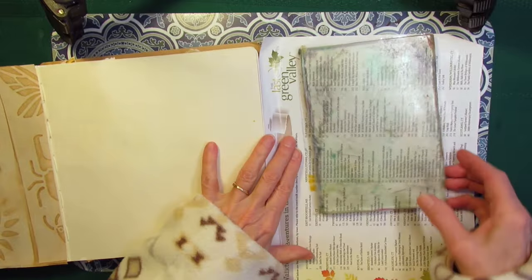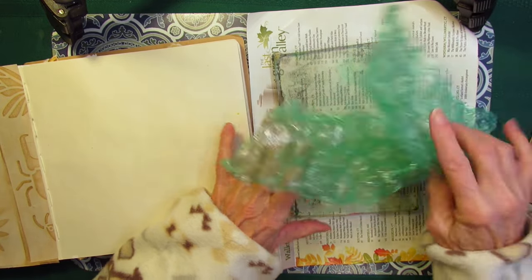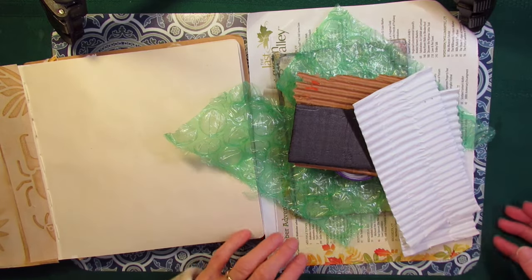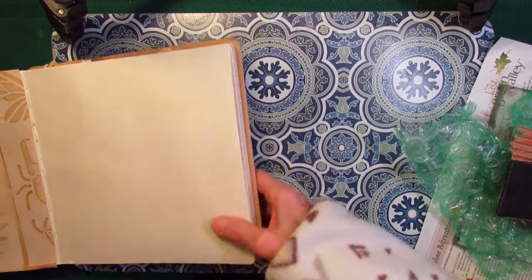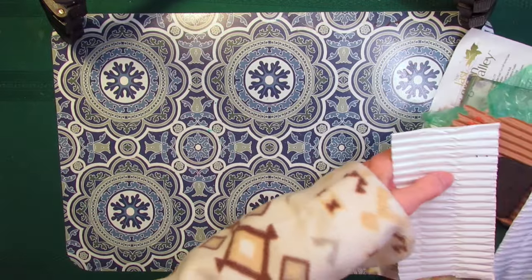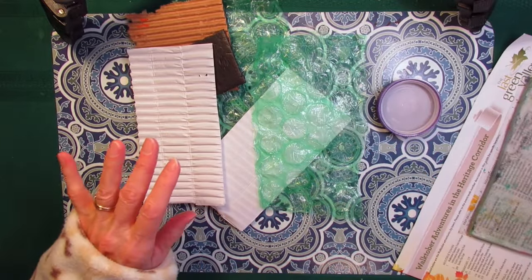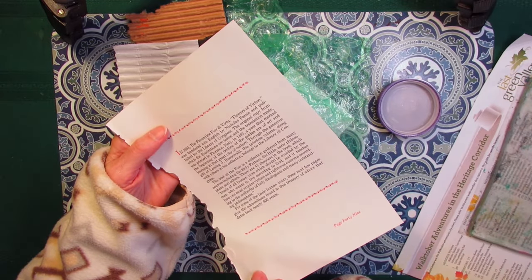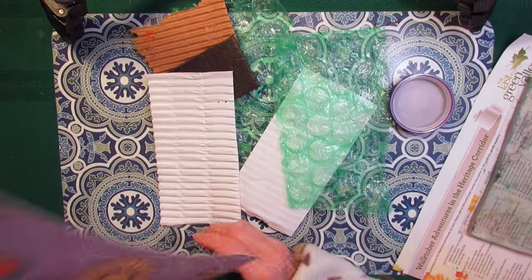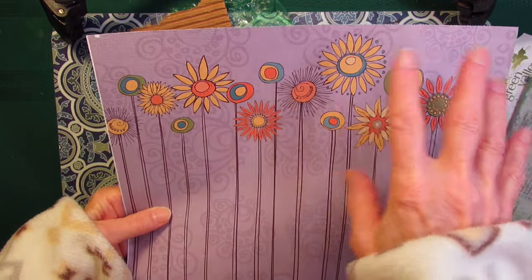I took out a gel plate and I'm going to use it to put paint on, to dip my fun items into before I smoosh them on some paper. I'm going to do this a little differently — instead of going directly onto the page with the paint, I'm going to use all these fun things to smoosh and paint on some other paper. I have some book pages here. I'm going to smoosh right over the words, and when they're dry I'll cut out some shapes and put them together on the page to make the flowers.